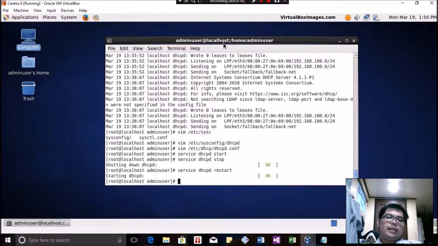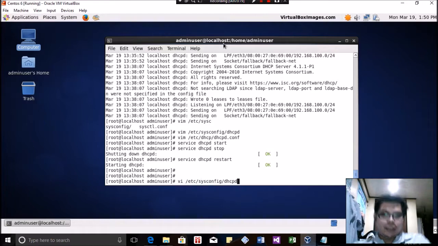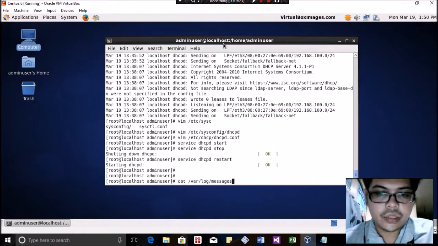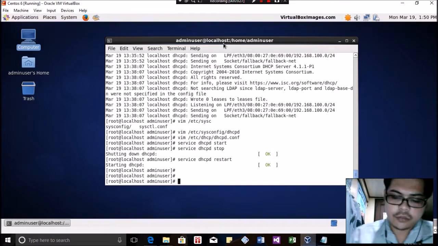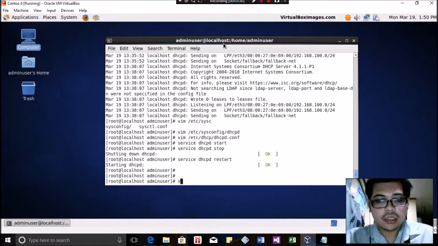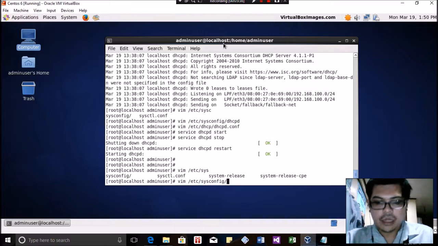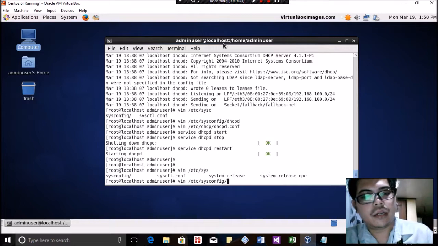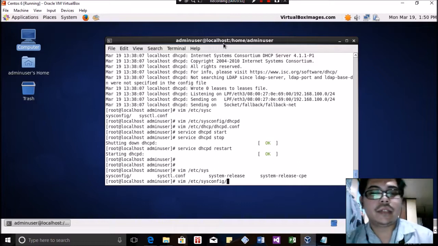Just go to the configuration of the IP address, /etc/sysconfig. You can see that whenever I type letters, I click tab. By clicking the tab button, you can see some guides wherein you can see the available files inside.